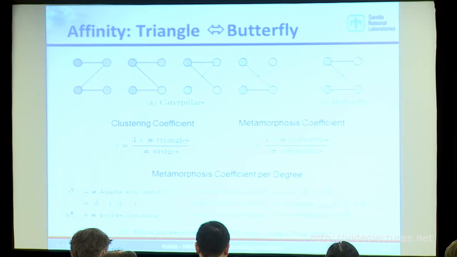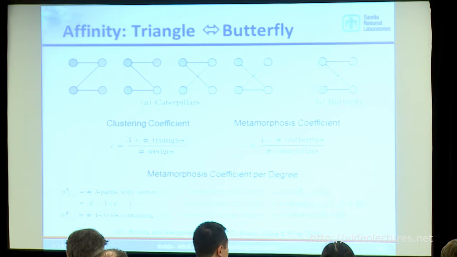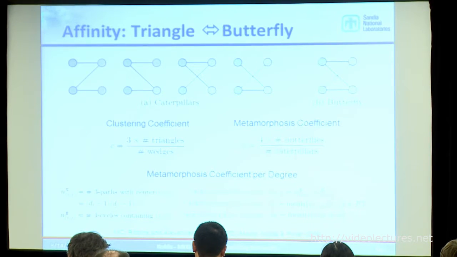So we have this idea. Sometimes people also call it a bow tie. And those are the things that show cohesion. So it's two pairs of nodes that are fully connected, a fully connected subgraph on two pairs of nodes. And what can lead to a butterfly is these things called caterpillars. So we have three edges on these two pairs of nodes. And we're interested in when caterpillars become butterflies, hence Ali's genius children coming up with this.